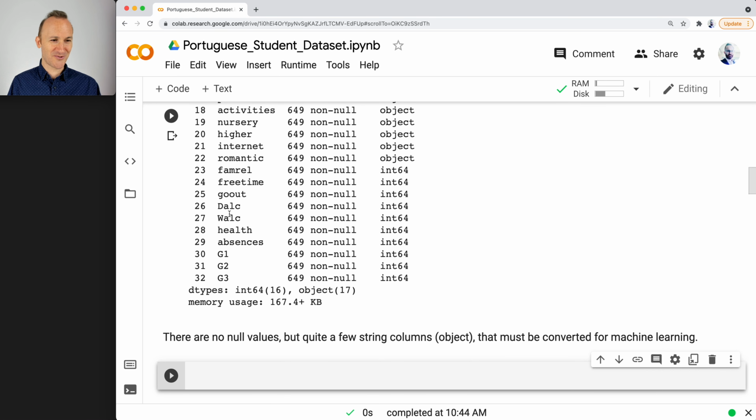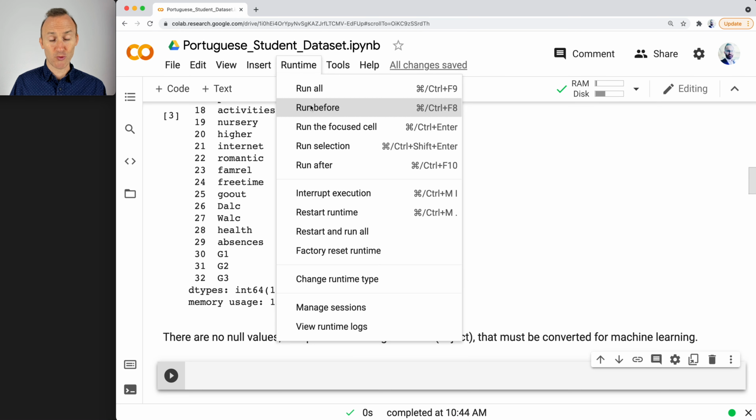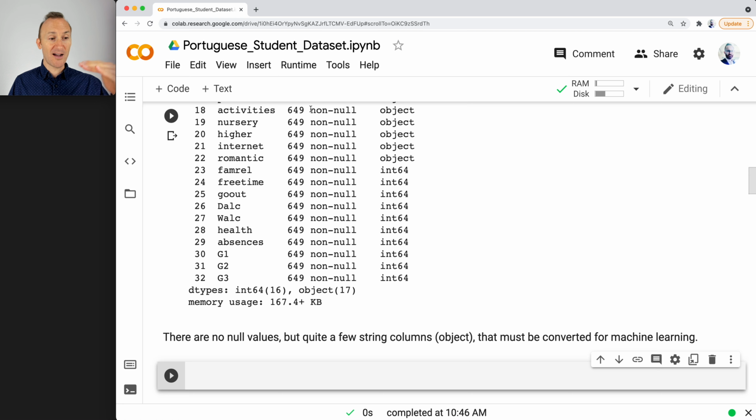Now this is interesting. We just changed the data set, right? So if you do df.describe right now, you're going to get the new one, but you want the original, okay? Because this is where the data story comes in. You want to try to be telling a story with your data. So this is where this runtime, run before, is useful. Do that. And now, because it's stored from the top, it has the original df. The new df.describe.